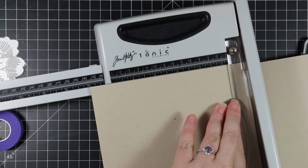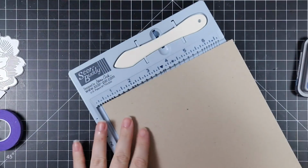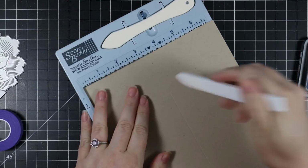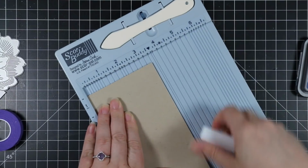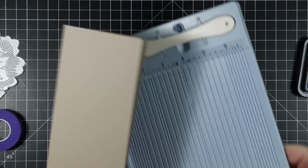Working on my card base. My card base is Neenah Desert Storm 100-pound cardstock, and I cut this down to 7 inches. So it's 7 by 8.5. And then I am scoring it at 3.5 with my Teflon bone folder and my little Score Buddy. So this will be a 3.5 by 8.5 inch slimline card.